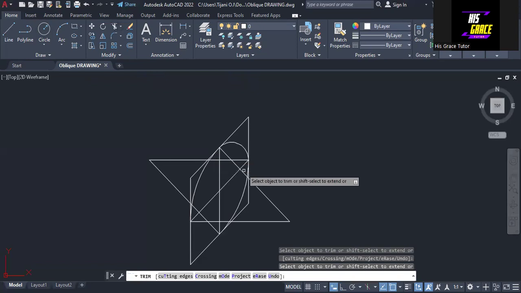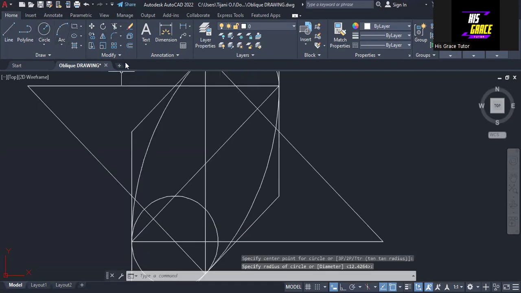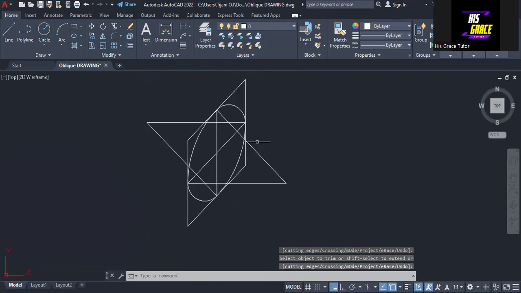We're almost done with the circle. Next, we click on circle again. Then we move from here. We drop it here at this point. So we are trimming off the excess. We trim off this and this, and then we trim this, and then we trim this. If you look at what we have here, we have the big circle on this side face. So this is the side face.